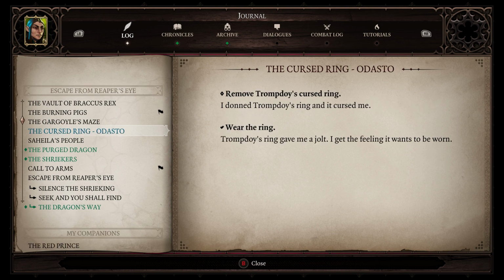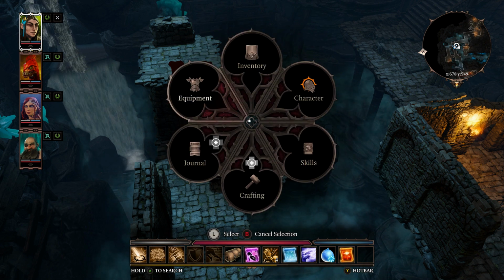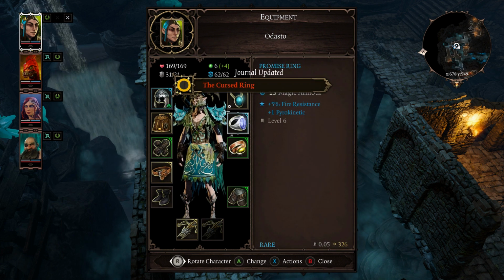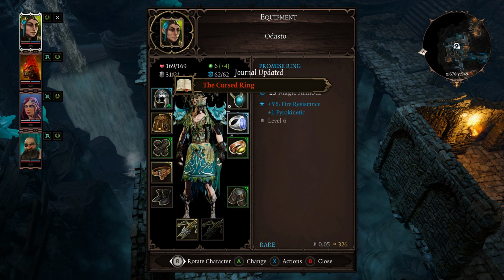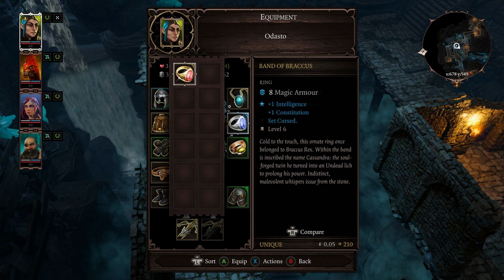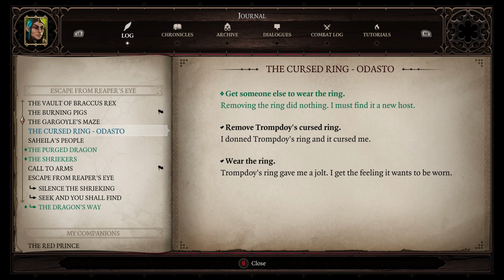So... we need to find a way of removing it then. I'm assuming we can't just take it off. Something isn't right. The ring's gone, but not its curse. Ah. So it's kind of irrelevant. Get someone else to wear the ring. Removing the ring did nothing. I must find a new host. Alright, okay.